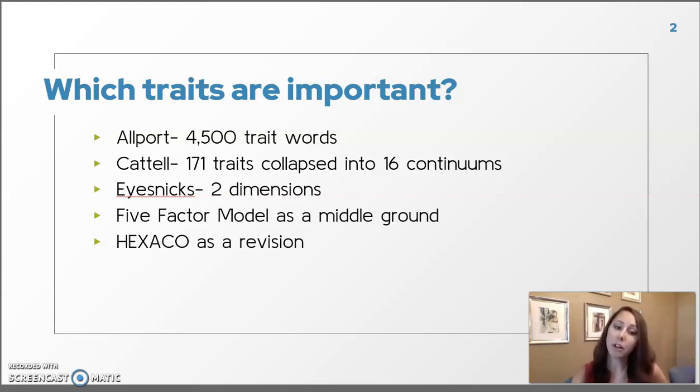But so that's much more simple, but there were a lot of people who looked at that and said, okay, you've gone too far. You've simplified this too much. We can't divide everyone into one of 4 personality types. There's far more human variation than that. So the 5-factor model emerged as a middle ground. It contains some of the same ideas as Cattell's 16 continuums, because this is still a continuum, it's still a spectrum. You're going to score high or low on openness. You're going to score high or low on how extroverted you are. So you still have this continuum idea, but you only have 5 variables you're looking at.